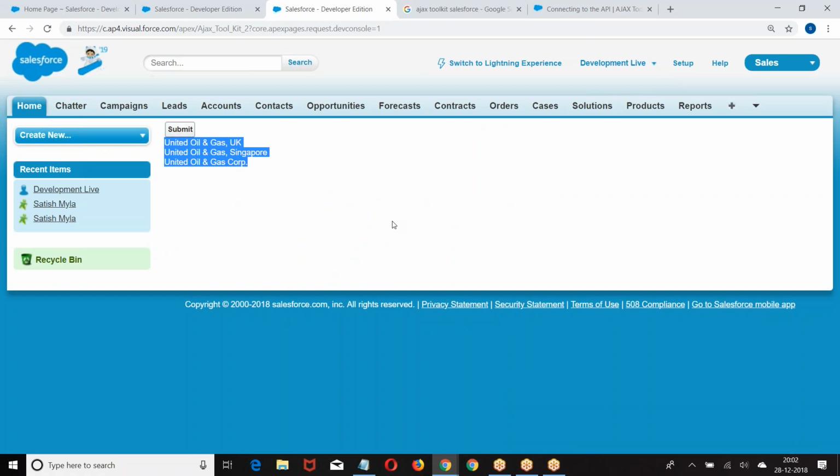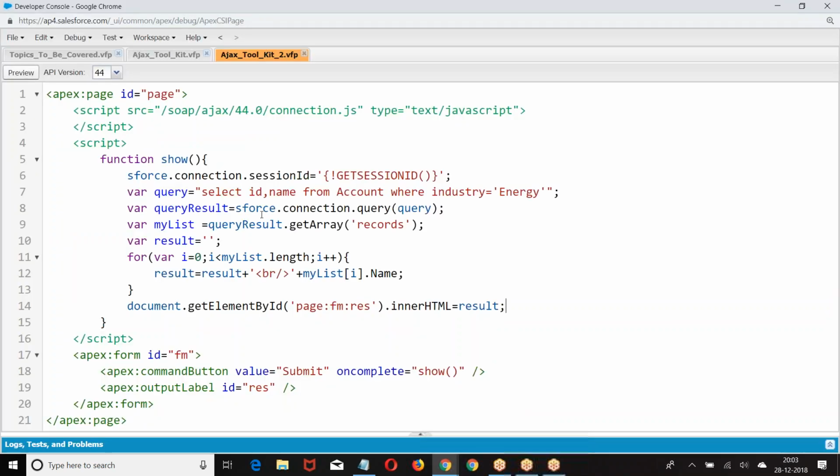I wrote a SQL query. I brought the result. Whatever the result I got, I was displaying it. So from JavaScript, we are writing a SQL query, fetching the data, and displaying it in the VF page. I hope you are good with this. Look at the code. Does anyone have any query in this? Let me know.